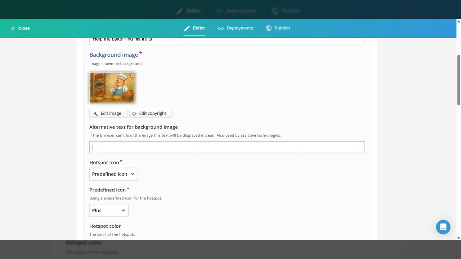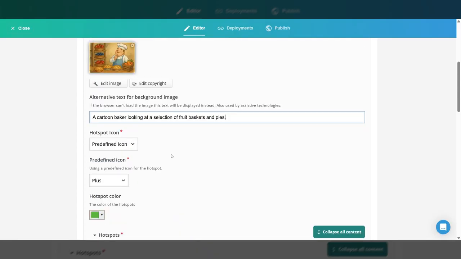Let's also enter some alt text so that assistive technologies can interpret what they're seeing on the page. So we'll just enter: a cartoon baker looking at a selection of fruit baskets and pies.